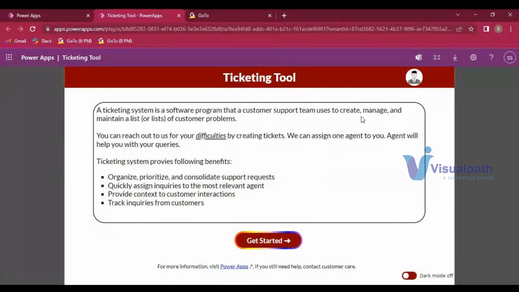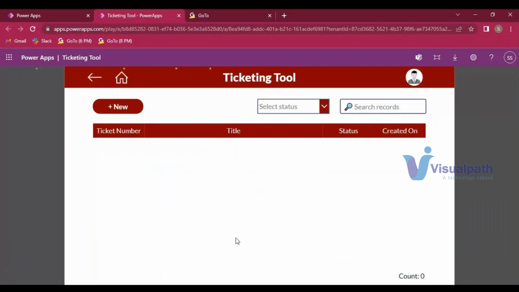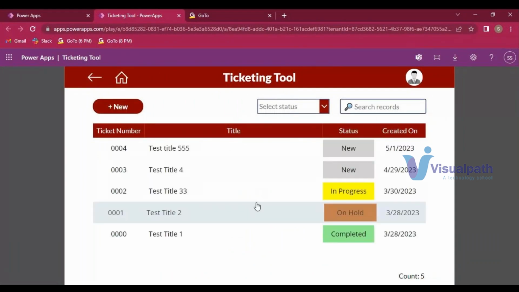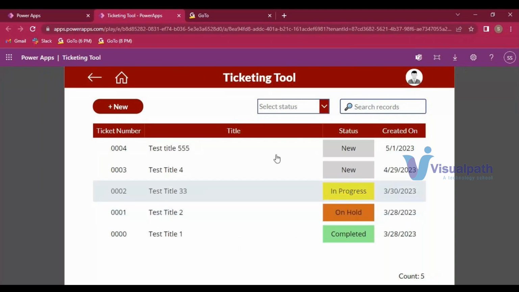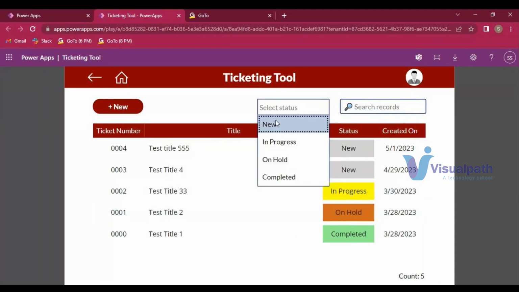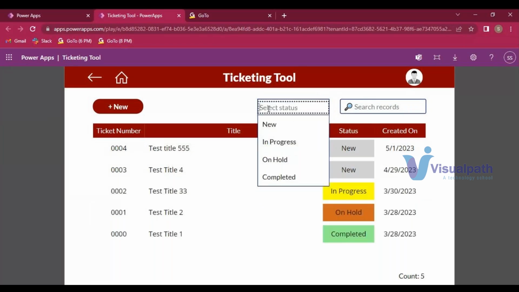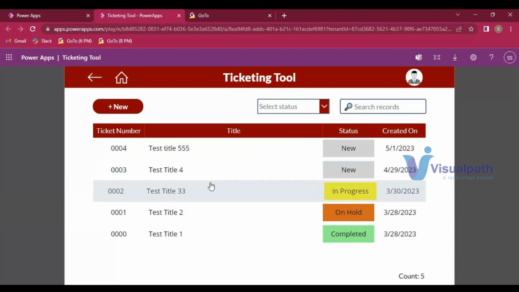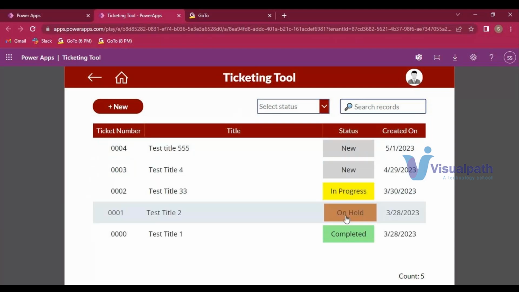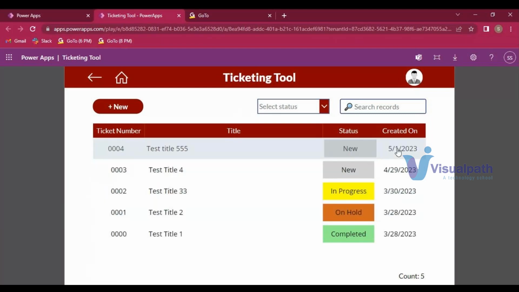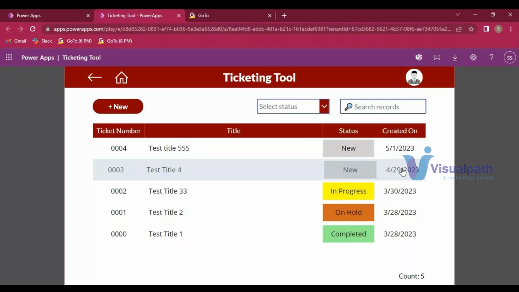I click on the button. All this data is coming from our Dataverse tables. So you can filter the data. See, if you hover, you see popping text. You see different kinds of color coding. Its data is already sorted in reverse, descending order. See, created on 1 May, 29 April, 30 March, like that.